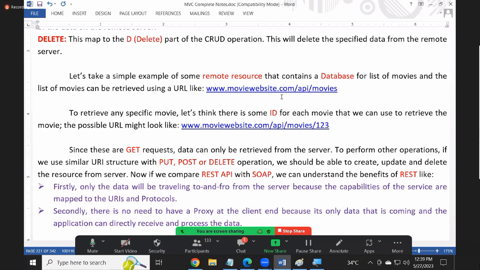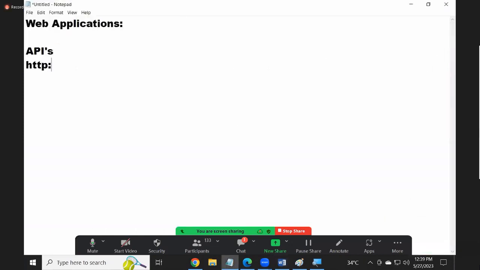How do you call an action method in MVC? Tell me. Don't say localhost, domain name. Domain name, port won't come here. Domain name, controller, action, and any route values required. Yes or not? Any route values may be present, may not be present.